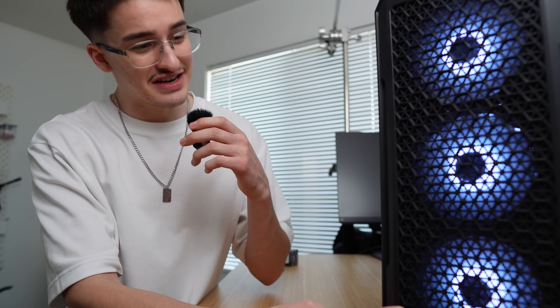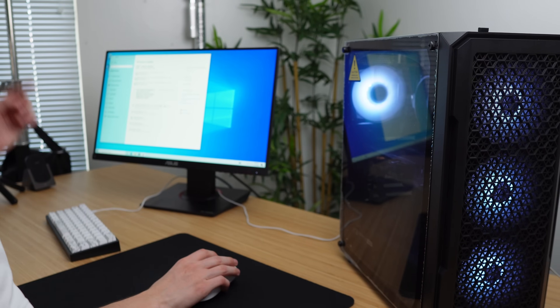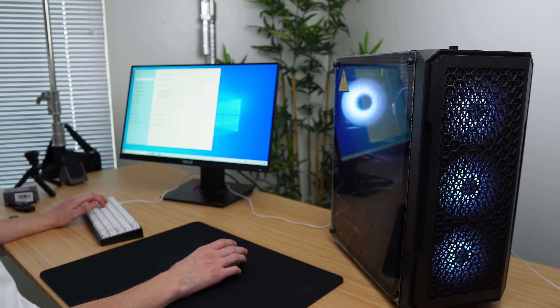You might be curious about the specs, but I actually don't have time to tell you because I need to get this thing ready to be shipped out tomorrow. It's like 5 p.m. right now, so a little bit too late to ship it tonight. I still have to update the BIOS. I want to run a few Cinebench stress tests to ensure stability after I update all the drivers, finalize everything, make sure it's all updated and ready to go.